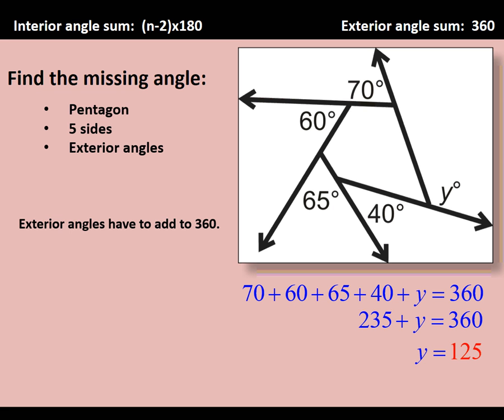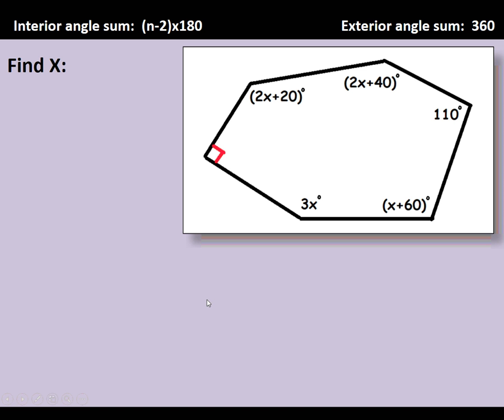We're going to take this and make it a little uglier with too much algebra in just a second. But if we're talking about interior angles, we have to figure out what they add up to, and then just write an equation that says these angles add up to that number. When it's exterior like this problem, these always have to add up to 360. So just create an equation that says that, and then combine like terms and solve for x. It's important to try to do that problem this way. I know people will think of shortcuts, but the shortcuts you come up with probably won't work on the second type of new problem, which looks like this.